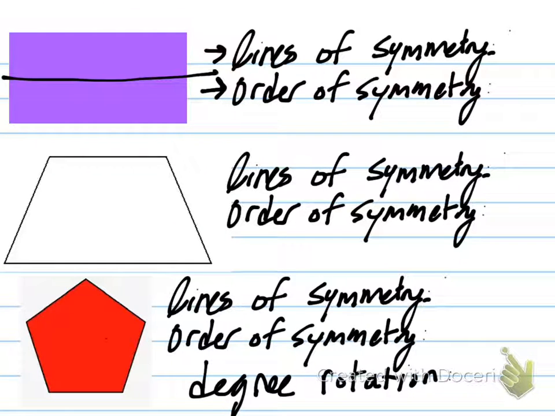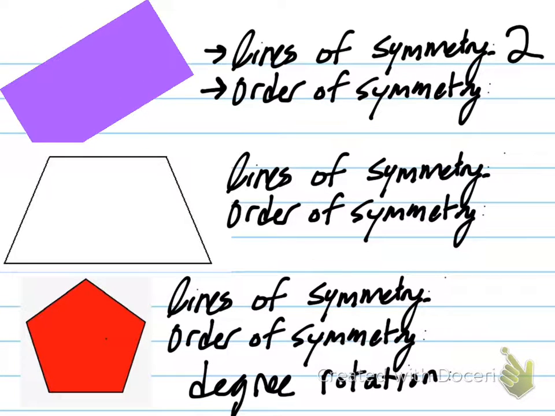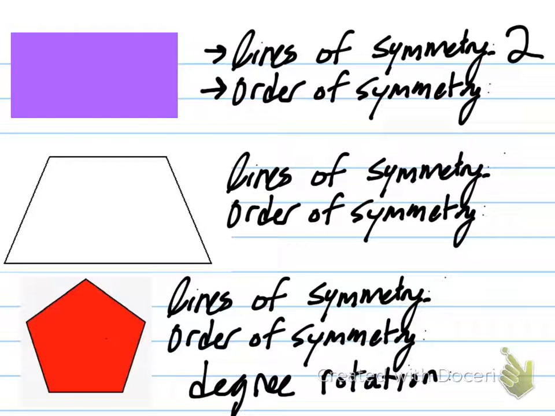A rectangle only has two lines of symmetry. This one and that one. So there are two lines of symmetry. The order of its symmetry, well, all objects have at least one because they can just do a full 360, but I can give this thing a 180-degree turn. I've not turned it all the way around, but the fact is you can't tell. It looks like the way it started. So the original position and this 180-degree turn, and then the only other way I can do it is take it back 360, so that's an order of 2.